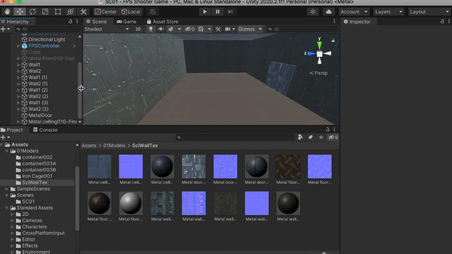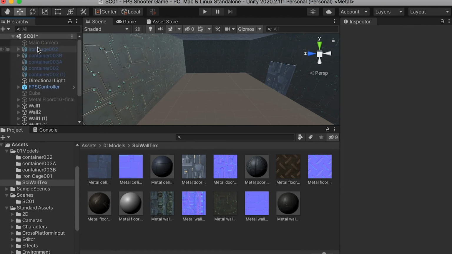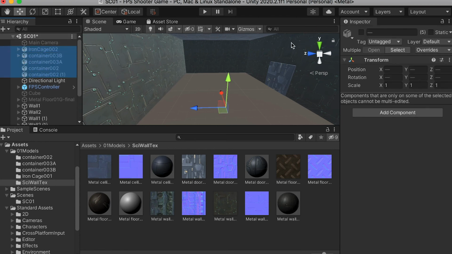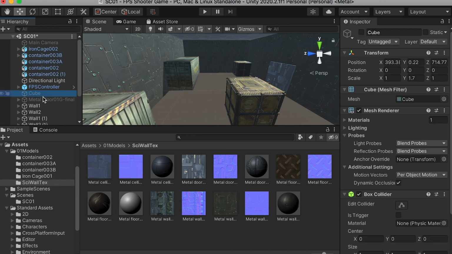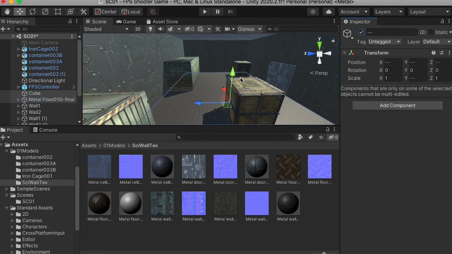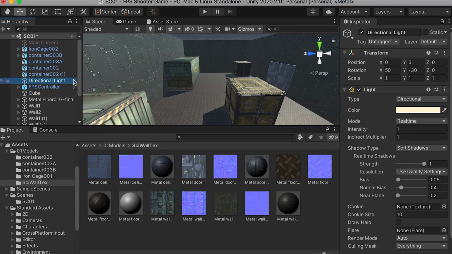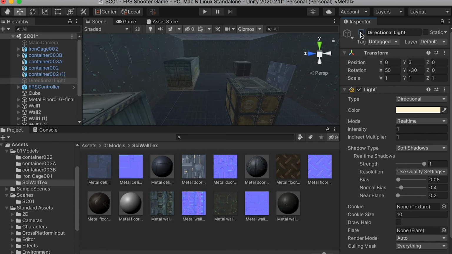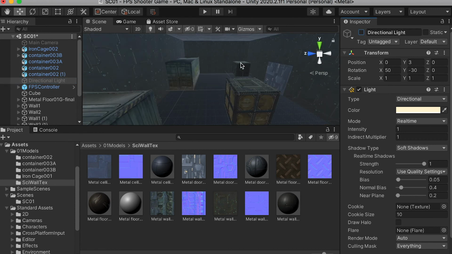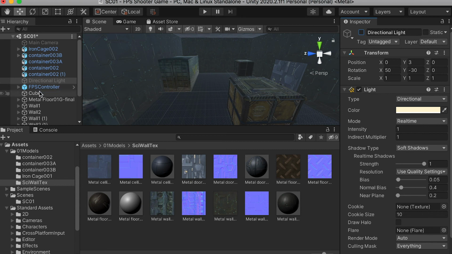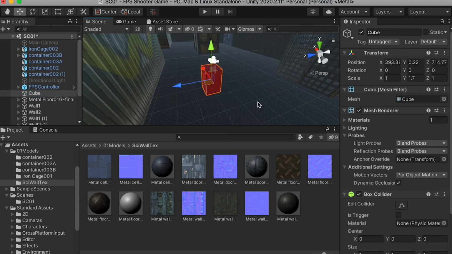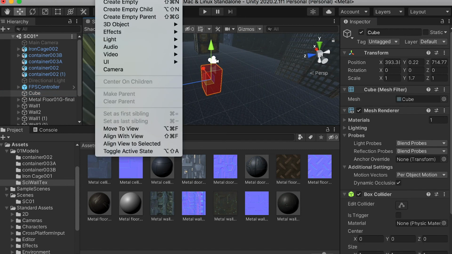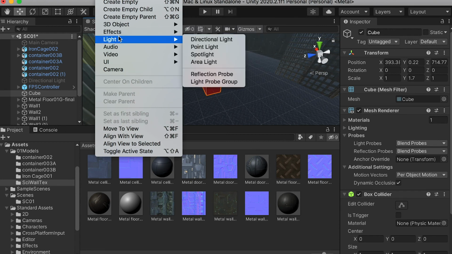So here, what I'm going to do is first show all of them. Okay, and see if I select the directional light and turn it off, it will not affect the lighting here. And then I can focus on my cube here, and then I can go here and create the lights.